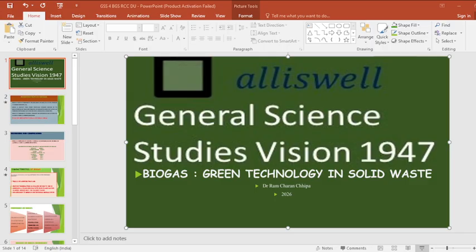So now, improvement of hygienic condition through the reduction of pathogen. One thing is this is pathogens, those causes the disease. So here hygienic conditions we have to see, that is the most important. Now microeconomically benefit by energy and fertilizer substitute.